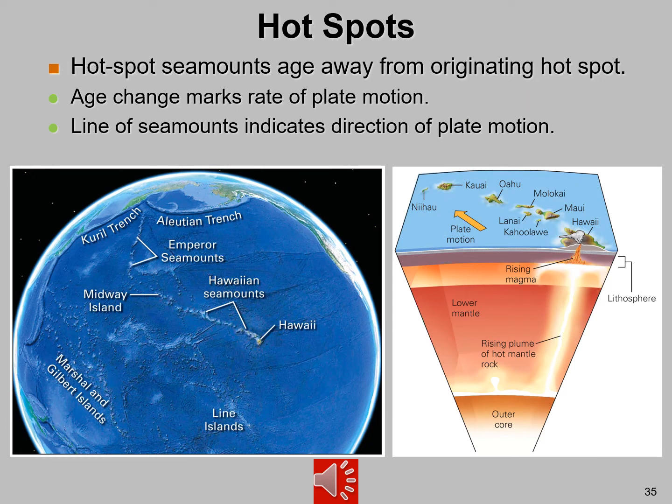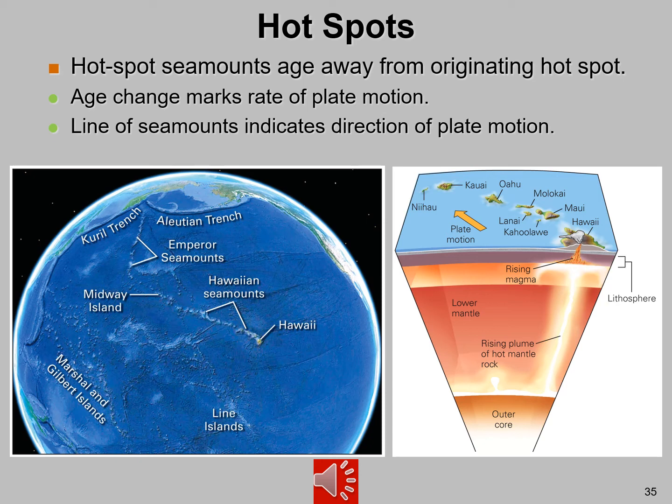What is the source of the magma for a hot spot? Most researchers favor a model in which magma forms at the top of the mantle plume, a column of very hot rock rising from deep in the mantle up through the asthenosphere to the base of the lithosphere. Rock in the plume, though solid, is soft enough to flow and rises buoyantly because it is less dense than the somewhat cooler rock of the surrounding mantle.